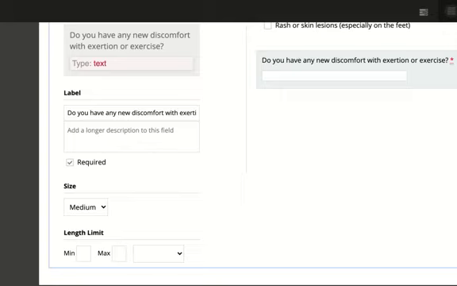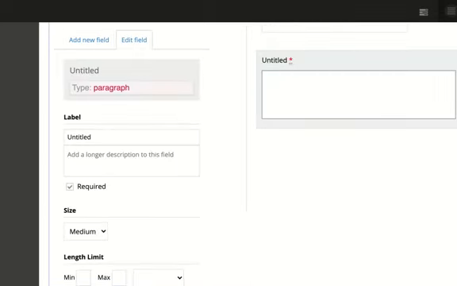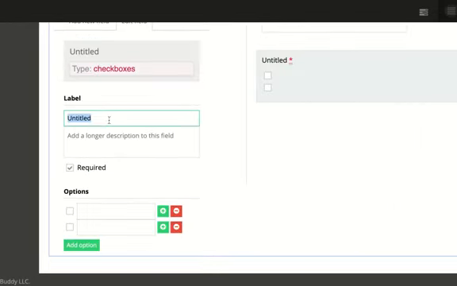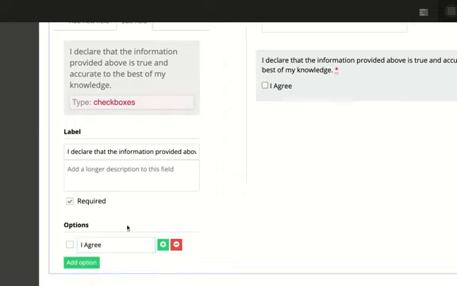And then we basically want them to agree that they're telling us everything. So let's see. Yeah, paragraph isn't really going to work the way we want it to there. If we do a checkbox and then put in the statement that they're agreeing to, and then type "I agree" and delete the second option, this will make them have to check that box saying that they agree.